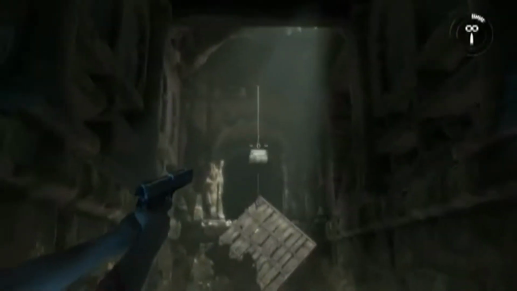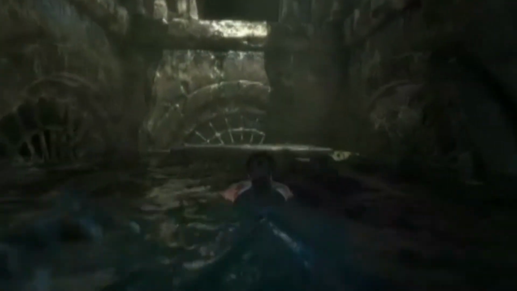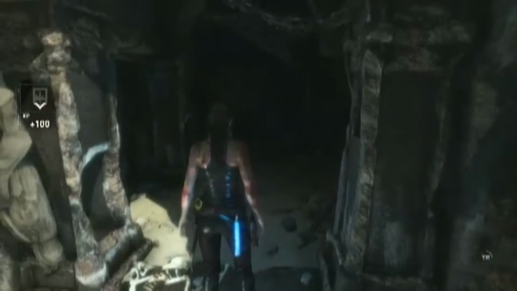Okay, I think I got this. I have to get up here and shoot the weak point, maybe. Oh wait, nailed it. Man, these puzzles are gonna... I mean, that was easy, but it wasn't at the same time, because it dunked me underwater, and I thought it had something to do with that. Tricky. Tricky, guys.